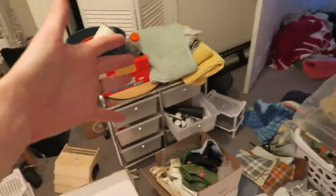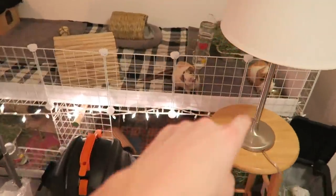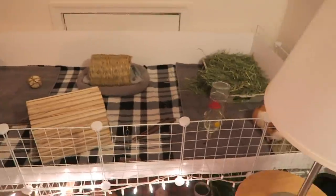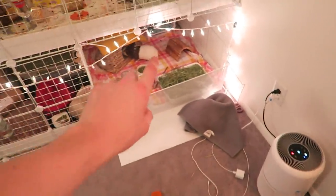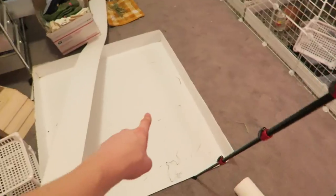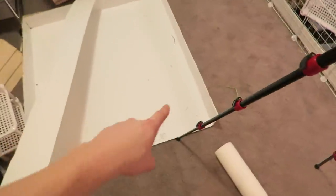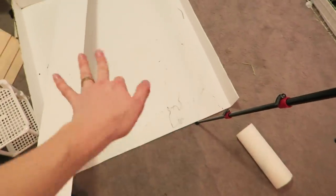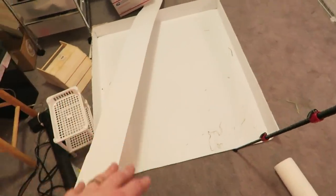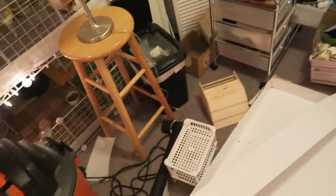The room's gotta, you know, look like this, and I gotta clean it up very soon. Leon and Mr. Styles are doing really well in theirs, so they've just been running around and doing stuff like that. I haven't gotten around to doing Toby's yet. I still have to make his 3x3 chloroplast base. I think this might be just the perfect size for that cage right there, so I may just have to cut a little slit right there and just fold it up, and he should be good to go. Obviously, I'm going to sanitize it so that there's no smells on it whatsoever. So I think what I'm gonna do next is just start cleaning up this room, getting it back into order.